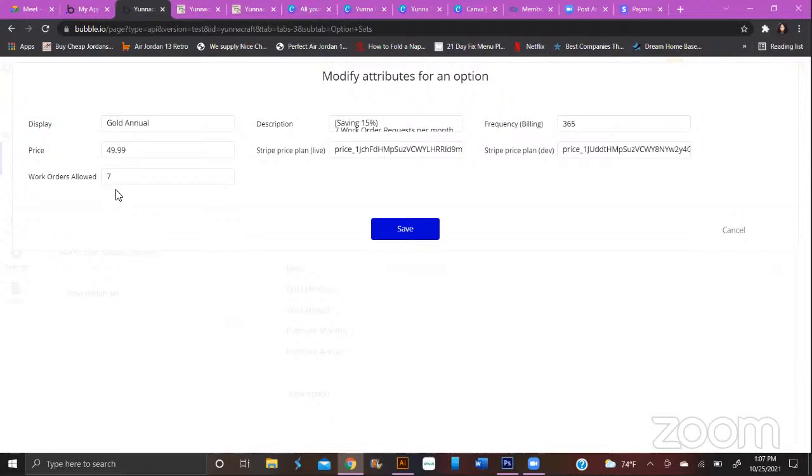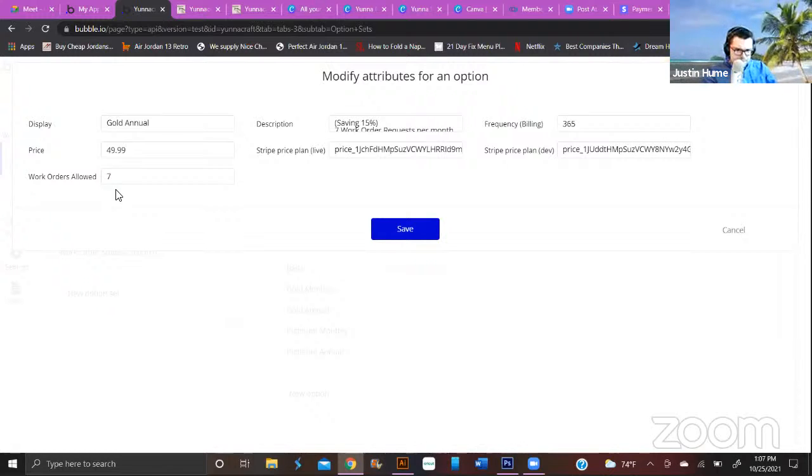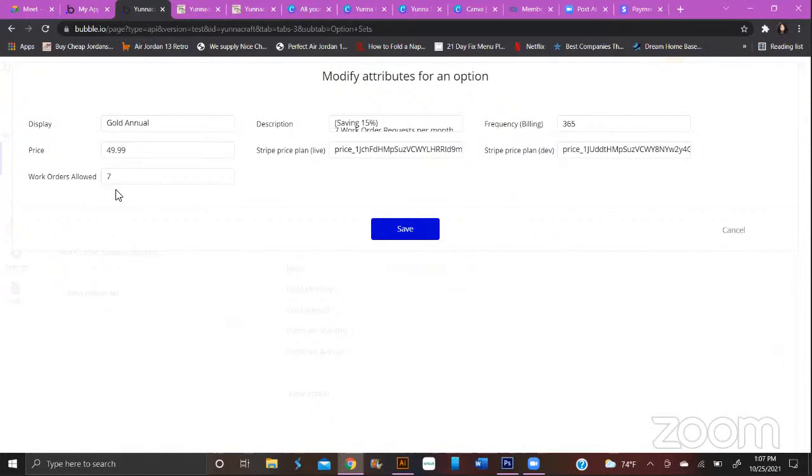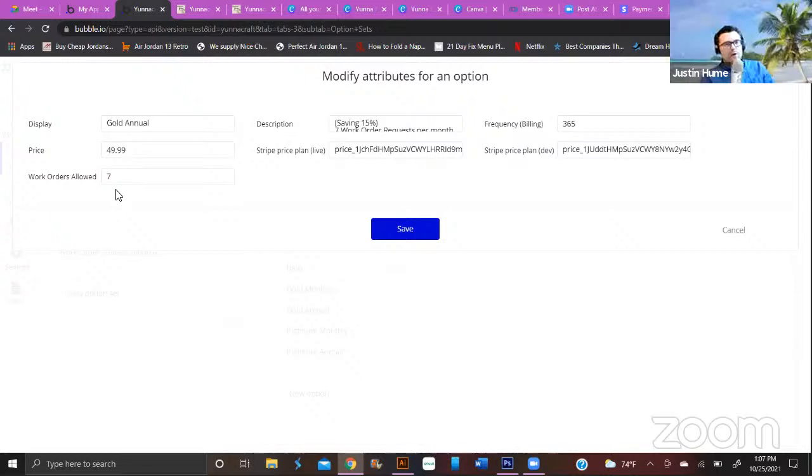It's based off of when Stripe, we set it up in Stripe. If you pay monthly, then it will reinstate through the Stripe connection monthly. So when the payment comes through, then it's saying, okay, add 7 more.